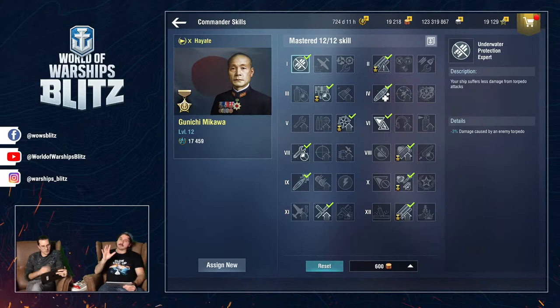It's pretty impressive. It makes me think of other ships as well, where this would be amazing, like Yudachi. Yeah, my favorite Japanese destroyer, Yudachi. This goes on top of this, which makes it just incredible. Awesome. And you can get the commander through the victory blitz.